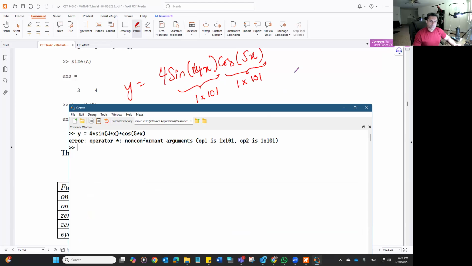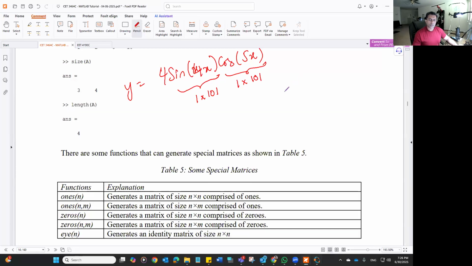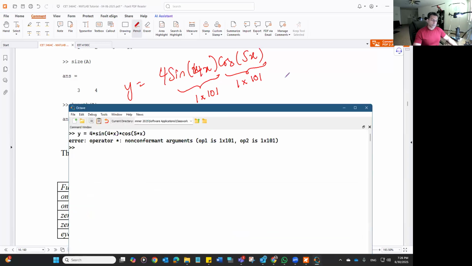However, what was my intention? It gave me that error that the matrix multiplication operation is not possible. Our intention was, starting with x equal to 0 and then 0.1, 0.2, to evaluate this expression for each value of x. In that case, I will have to perform array-wise operation. And I'm going to perform array-wise operation just by putting a period before the multiplication sign.